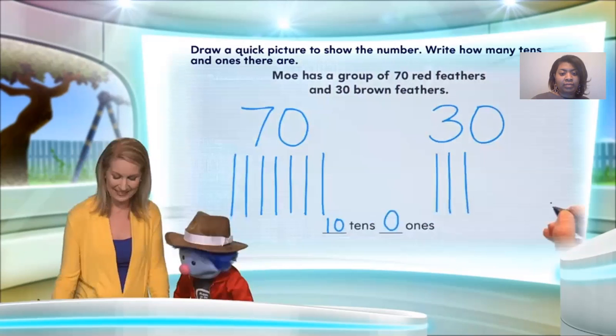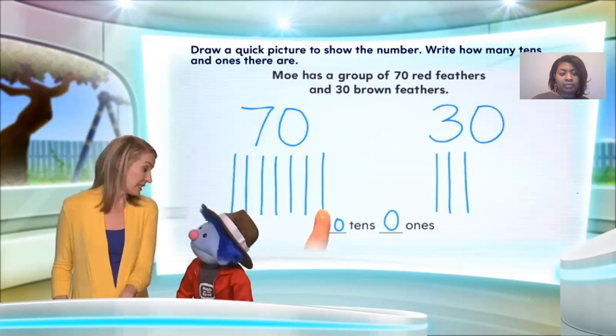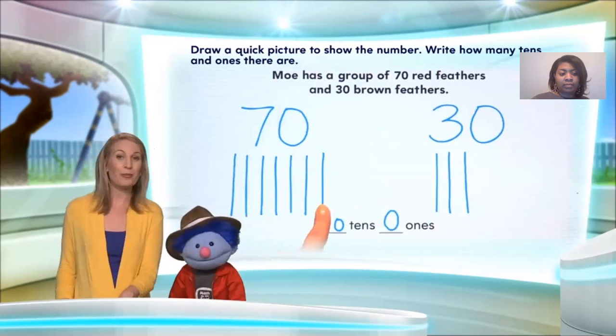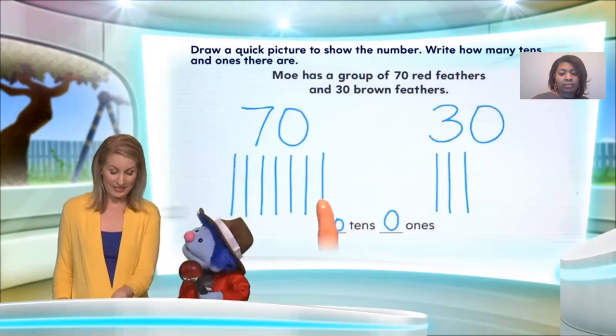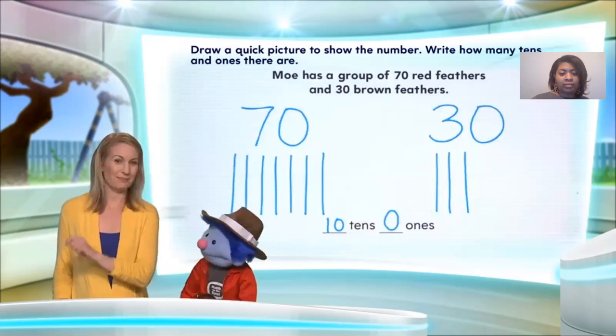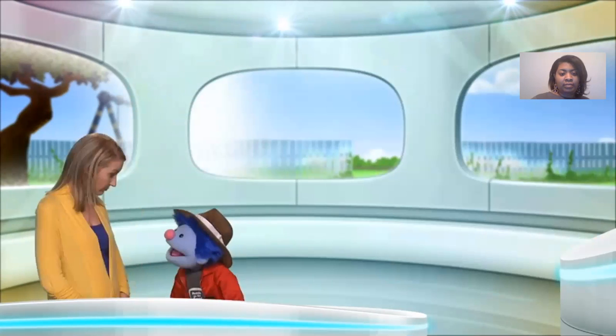Well done. The other way you could have done it is you could have seen that we already knew there were 7 tens over here, so we could start with the number 7 and just keep counting. That's true. 7, 8, 9, 10. There's many ways to get to the facts. That's exactly right. Well done, Detective Joey. Thanks for the math, ma'am. Now, if you don't mind, I'll get back to my case.